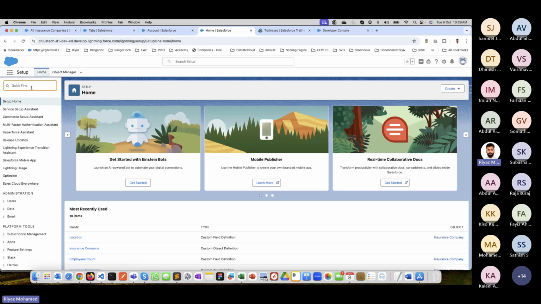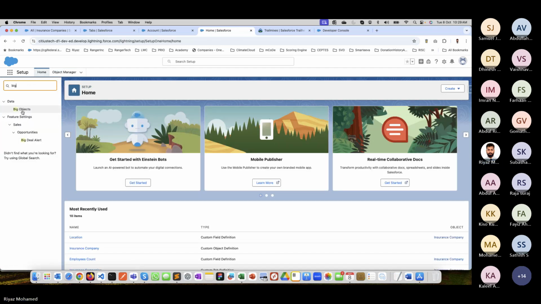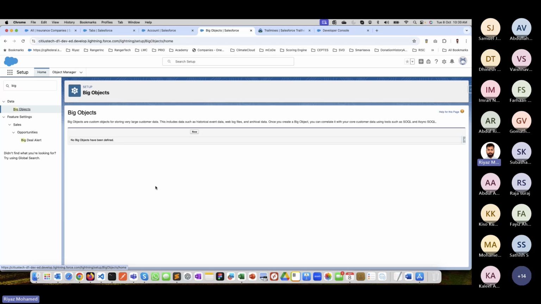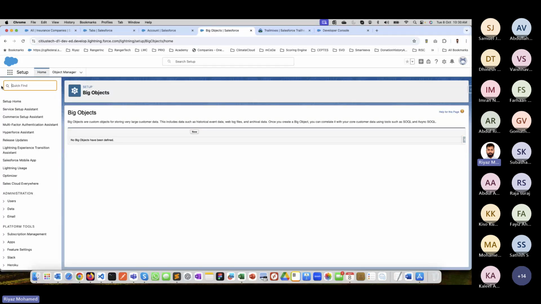So let's talk about big objects. Before big objects, I want to talk about system settings. What are the types of memory that you guys are aware of? Ruben would be the right person to answer this question. Ruben, in a computer, what types of memory do we have?